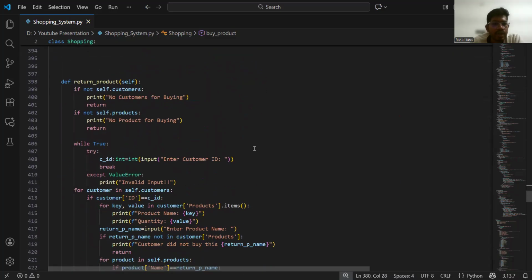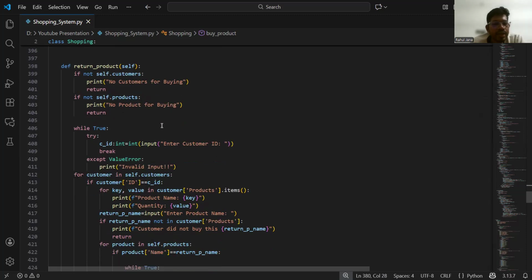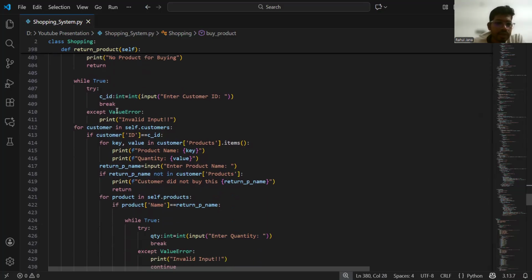Now I am moving to another important part, that is return product. If not saved.customers, if not saved.products, it is similar to the buying. When both are empty or one of these is empty, then it will return from here. And when both are not empty, then execution starts from here.